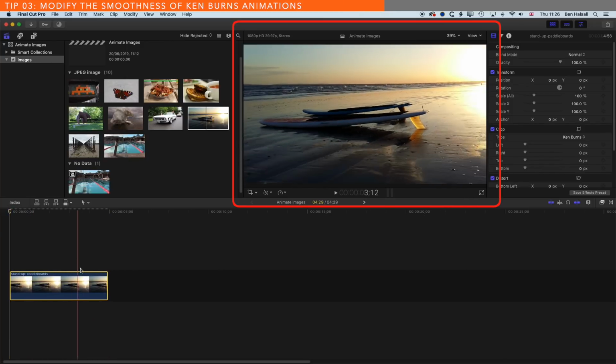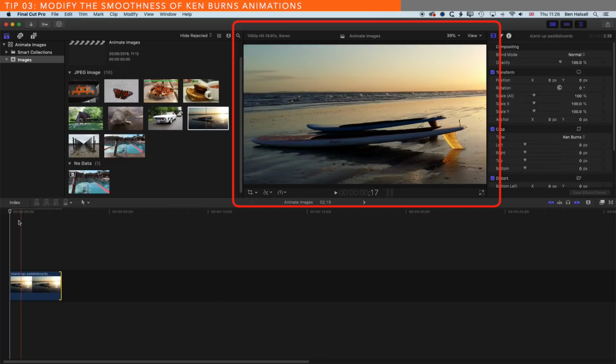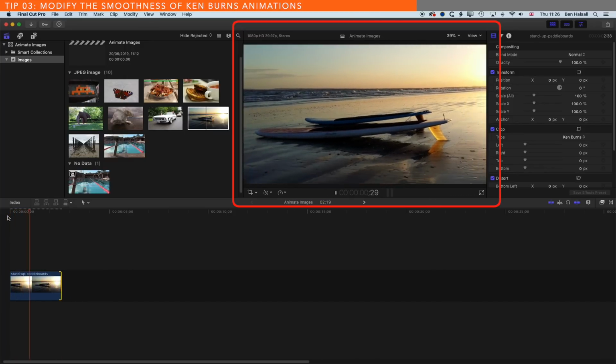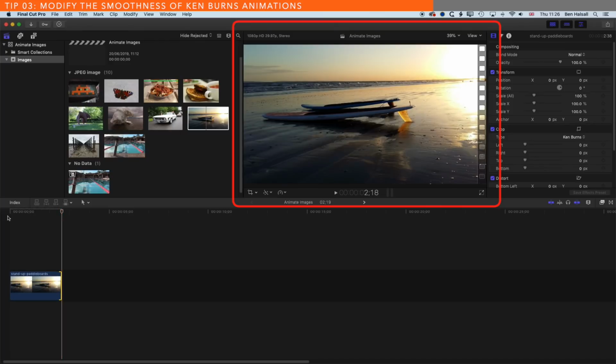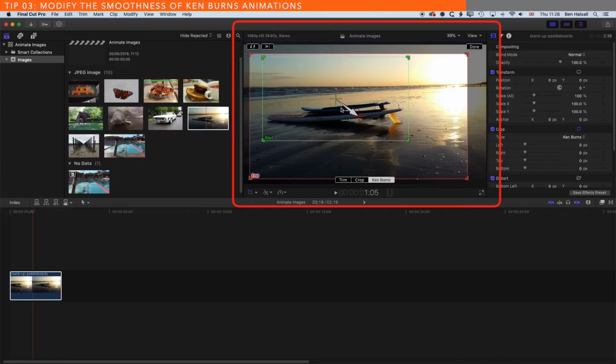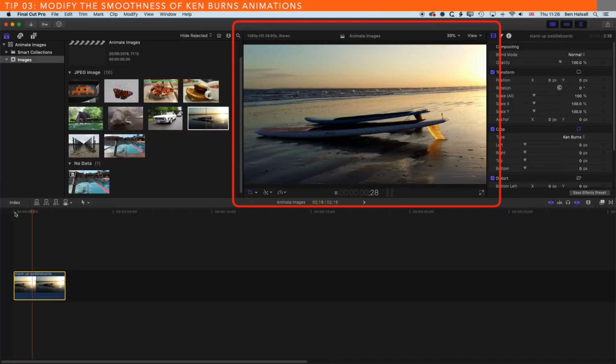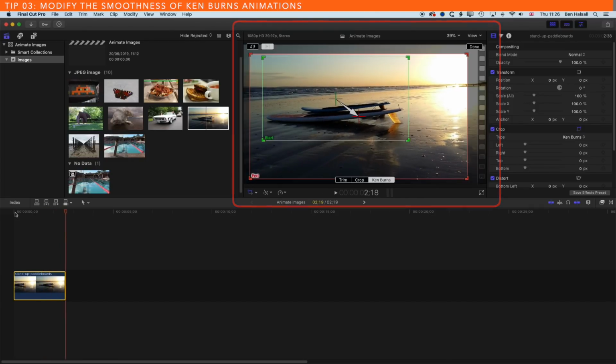So we play that a little bit faster so we can see it more clearly. Okay, so you can see it kind of speed up and slow down at the beginning and end of that animation. And we can also change the options just at the beginning or just at the end. So we start with an ease in only or an ease out only. So we can move at a linear rate at the beginning and end, or one or the other. And when we play this through, you'll see we're back to that linear animation.